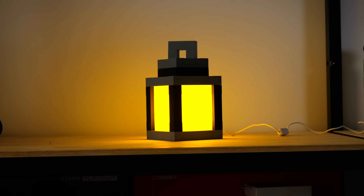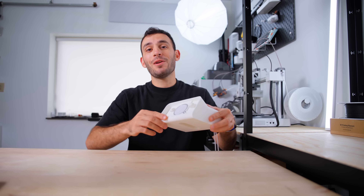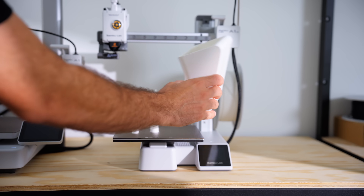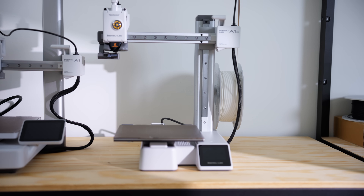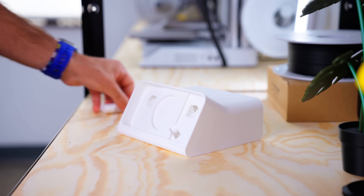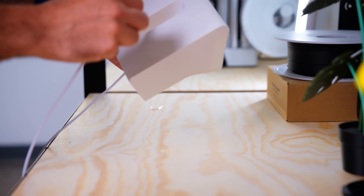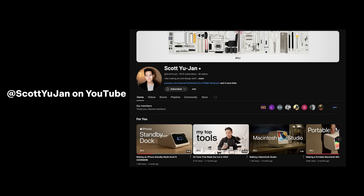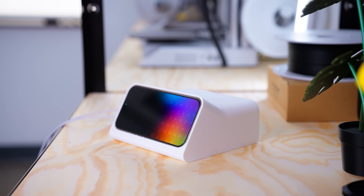Once you get the hang of your printer, you might feel inspired to make your own custom models, which opens up an entirely new world of possibilities. For example, Scott Yuan and Overwork recently collaborated to make this iPhone Standby dock — a really cool project that lets you charge your phone in standby mode plus your AirPods in the back, with a satisfying ejection button. It was all printed on the A1 Mini. I highly recommend checking out Scott's channel if you're interested in 3D printing content — his stuff is incredible.